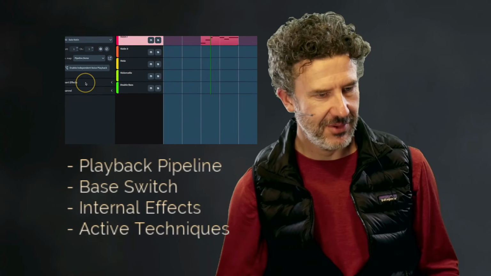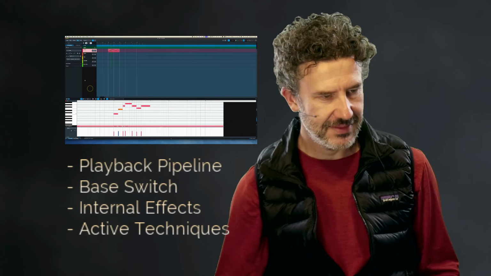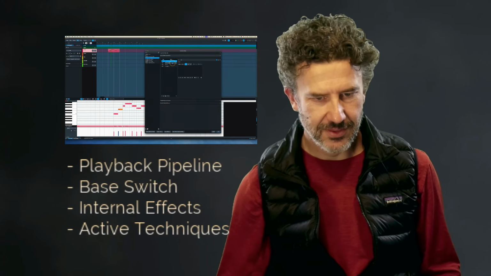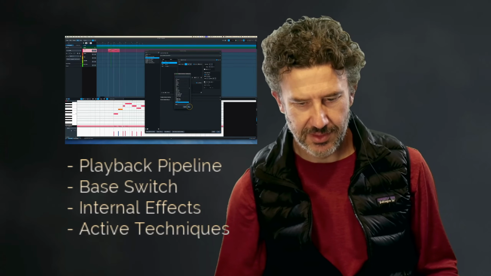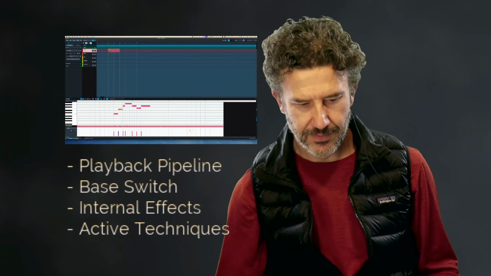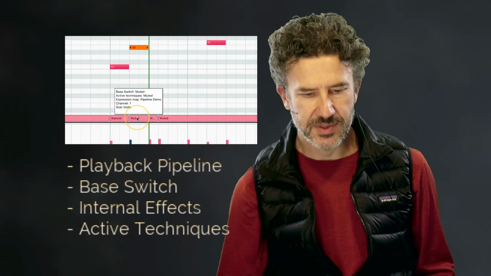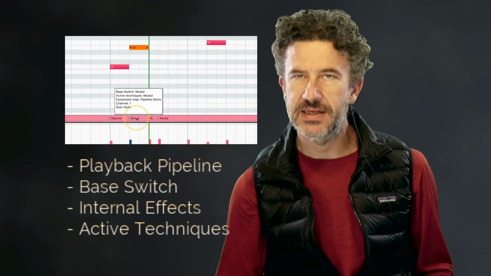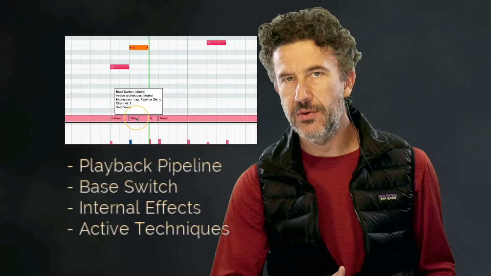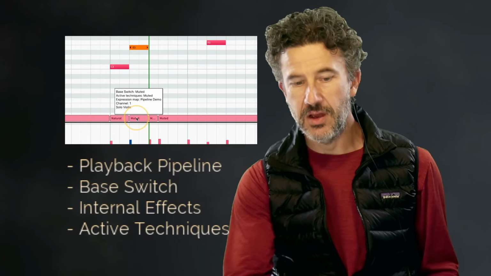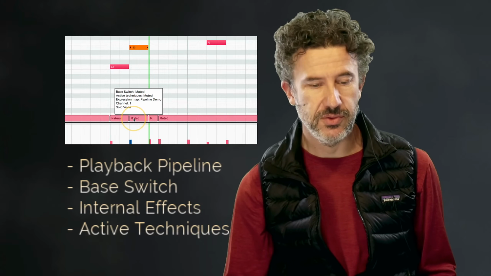So pipeline demo, that's what I need. And once I have that, I don't want to have that be natural and muted. I just want it to be muted. Now we see the consordino is being properly mapped to muted because that was the active technique it was looking for. That was the technique that it recognized, and it was looking for the base switch of muted, and it was not finding one, so it was reverting to natural.